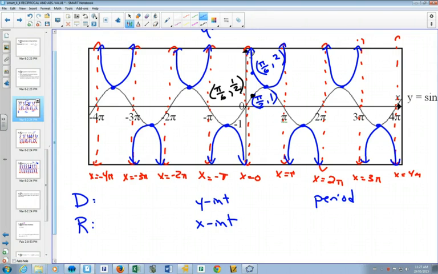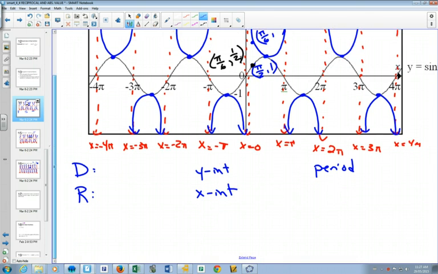The domain of sine was everything, but when I have 1 over sine, sometimes I'd be dividing by 0. And that's wherever we have our asymptotes. Right, equations of asymptotes was another thing. Now, our equation of our asymptotes is going to be very related to our domain. Can you see that our domain is everything, but x can't equal pi, 2 pi, 3 pi, 4 pi, 5 pi? How am I going to say all of those all at once?